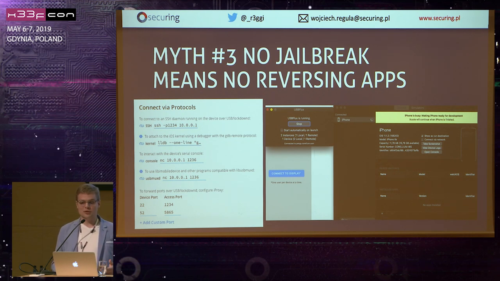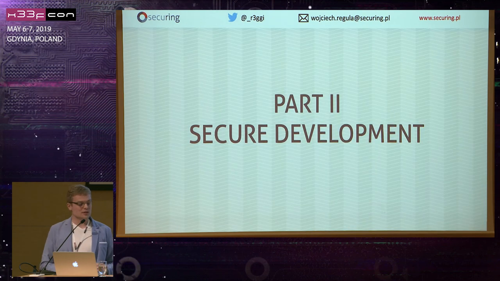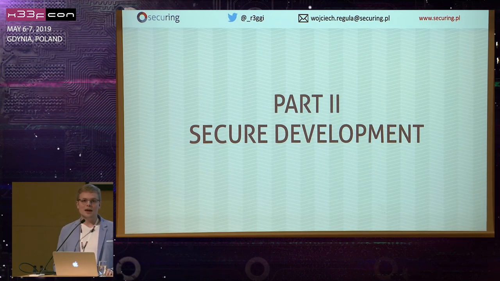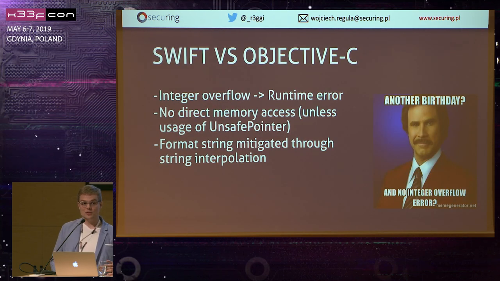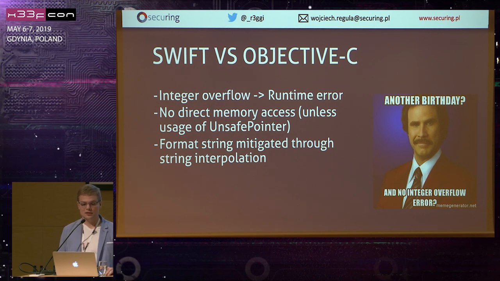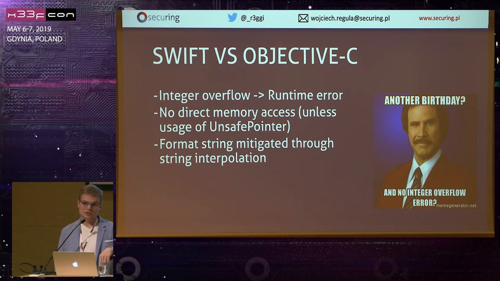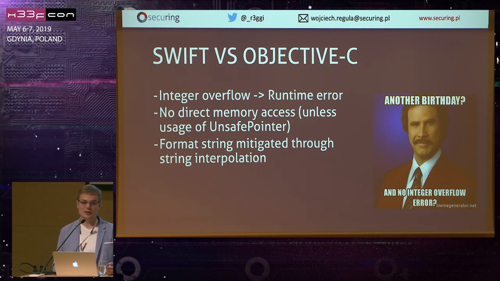So you are probably convinced that the iOS platform will not do security for us — we have to do it ourselves. This is part two: secure development. The first category in the Mobile Application Verification Standard is architecture. When we start talking about iOS architecture, we usually decide which language to write our code in. Swift is of course newer than Objective-C. Objective-C is just a wrapper on C — when you compile Objective-C code, it's first translated to pure C and then compiled. So all the vulnerabilities common to C also exist in Objective-C.